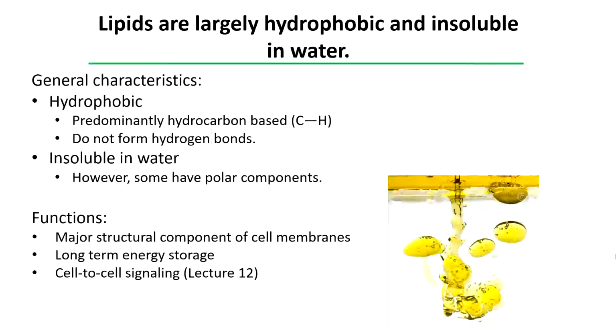And so the general characteristics of all lipids are that they are hydrophobic, they are predominantly hydrocarbon based, and so remember that hydrocarbons are not able to form hydrogen bonds with water. They are also insoluble in water. However, there are some lipids, particularly structural lipids, that have polar components that allow them to form membranes in water. More on membranes in the next video.